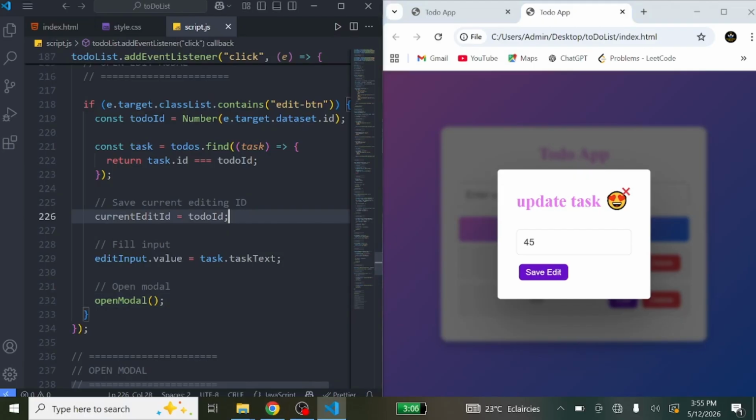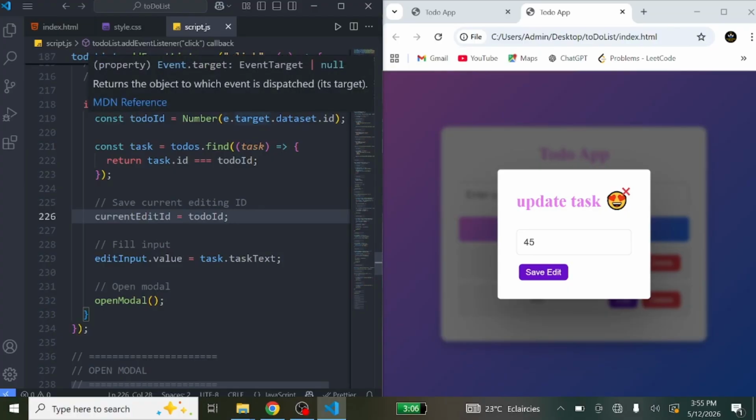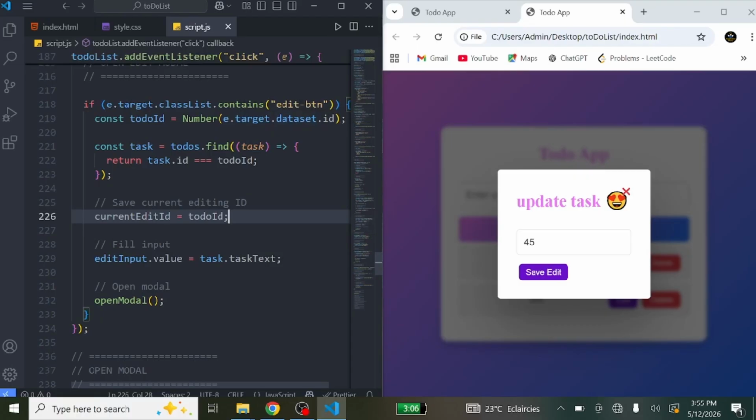That means inside this button, we take the ID that we pass through dataset. I explained it to you when I was doing the delete button. We pass this ID when we're creating the edit button. Then we save it here.